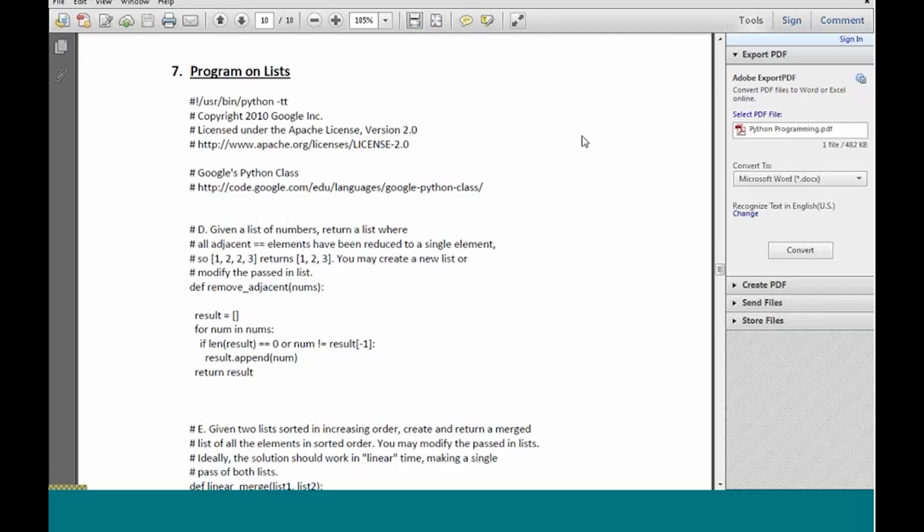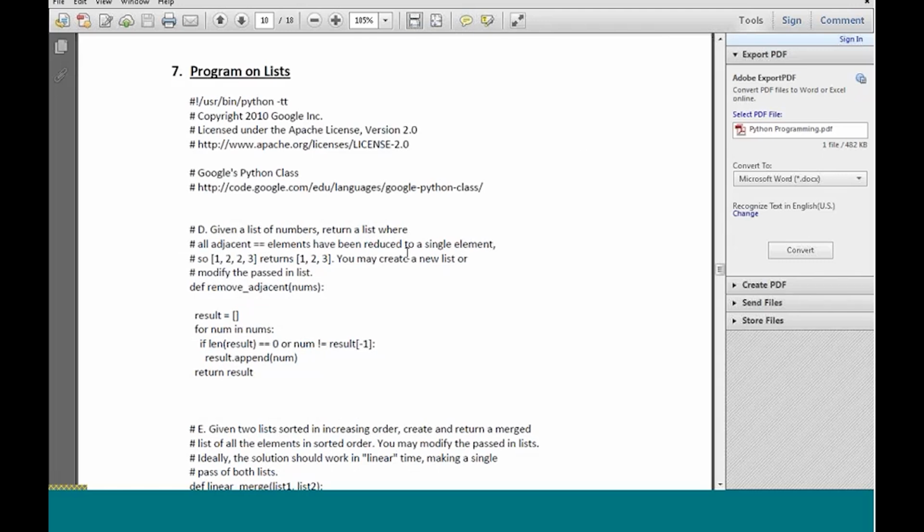This lecture we are continuing to look at the Python programs. We covered 6 of them. Today we are going to cover the remaining ones. I'm going to go quickly over these so that you get an idea of how the Python code is written and what the benefits of Python code are. Once again, Python is used for scripting, but at the same time you get the full power of a programming language.